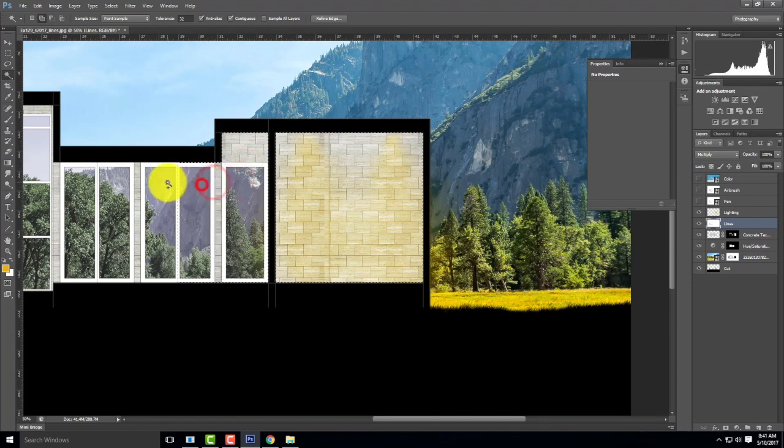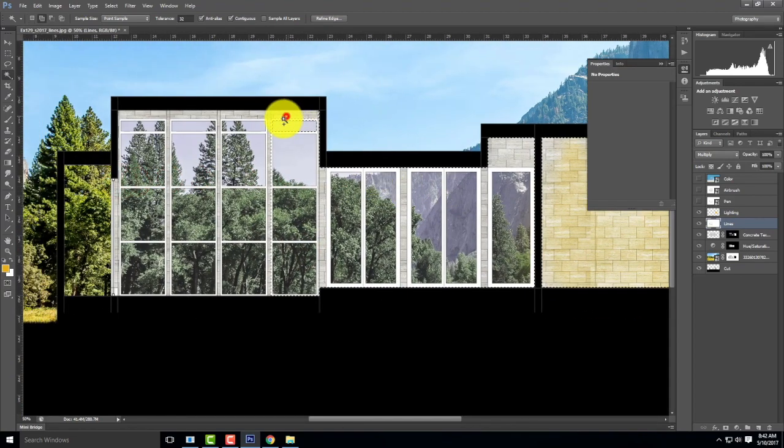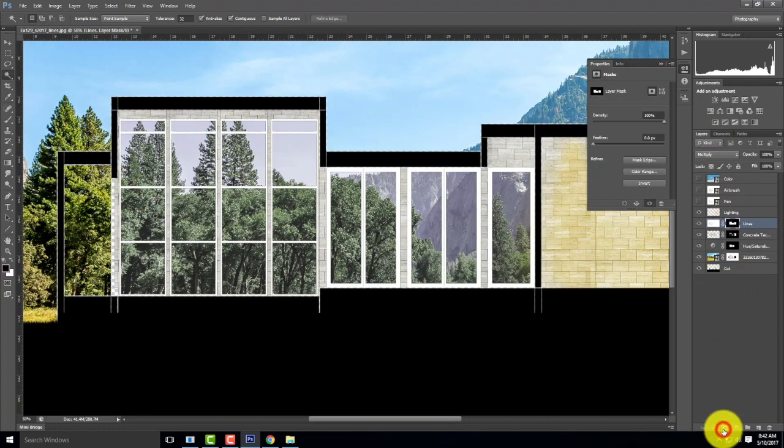So let me work my way through here. Okay, I believe I have all of the interior now selected, and we can add a layer mask there.